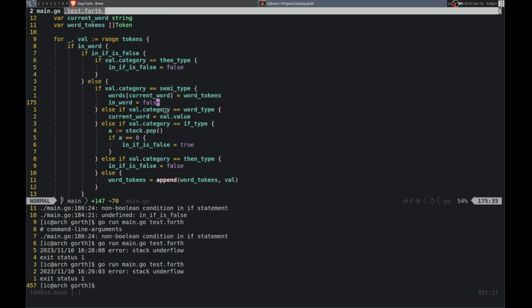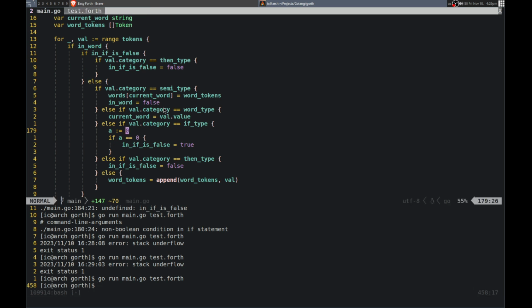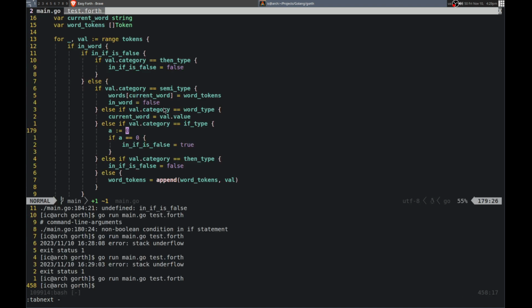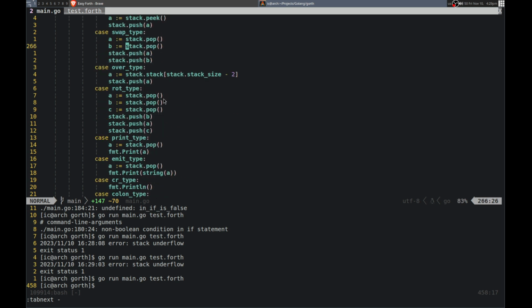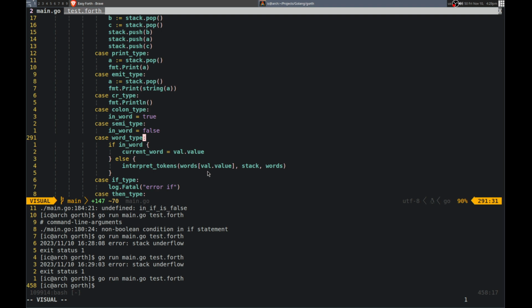Okay, stack underflow. So I think that is from this popping, actually. Yeah, so if I do that, then it would. So that is the issue. So it doesn't want us to pop. So we basically need a simulated stack. Are you doing this when compiling the word or executing the word? This is when compiling the word essentially. Basically, we're generating it. And then when we execute it, we just call it again on itself, basically recursively. So we would go down here, and then we just call the same function again, except not in a word. So we don't encounter if here. So basically what I'm thinking is then we don't ever have if in here. So we don't have to worry about conflicts with that.